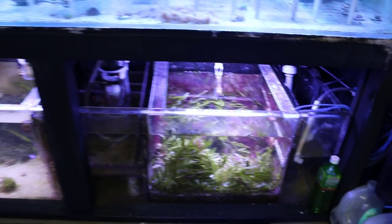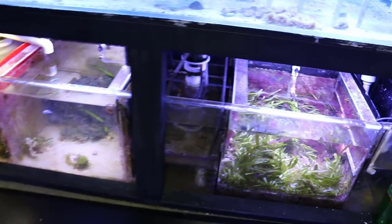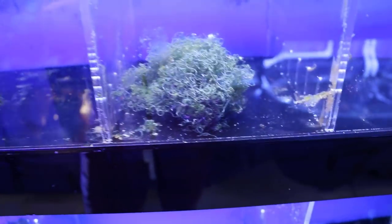I love the refugiums — I hope to have more in the future, more and more display refugiums with seahorses and different algae eaters. They're just beautiful. And like I said, his fox face down here will munch on any macroalgae that he can, except for the chaeto that's in there. You will see there is no algae on this rack — when I threw it in here it was completely covered in algae, that fox face devoured it and now it's clean. In the places where I don't have any fish to clean it, you can see some annoying algae grows.